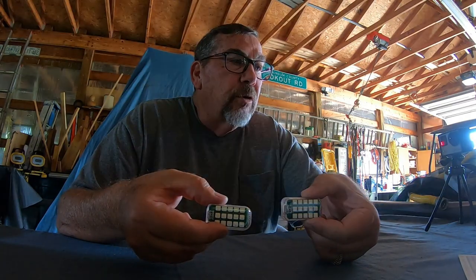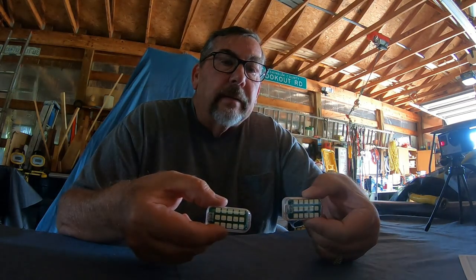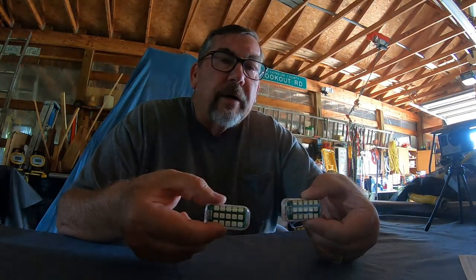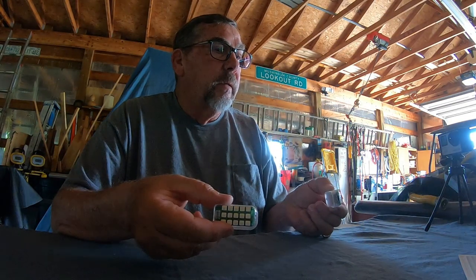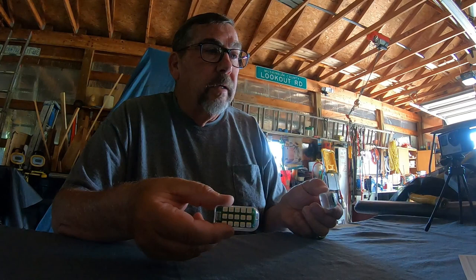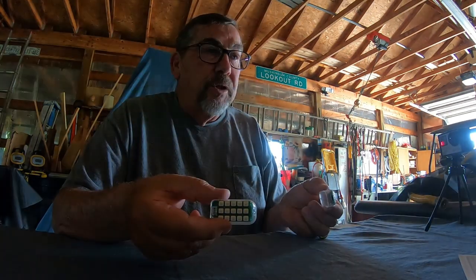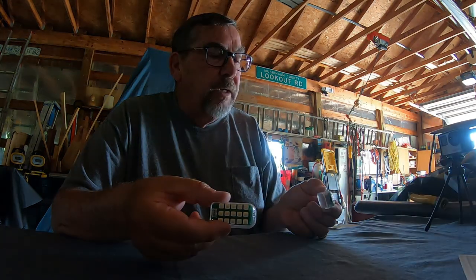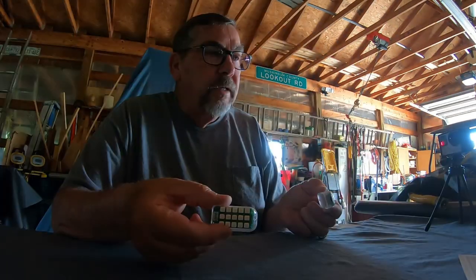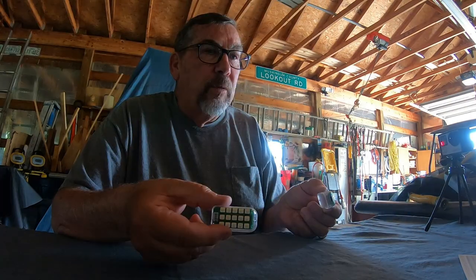Anyway, that's the Hunter strobe and the Guardian Angel. The Firehouse Arc 5 is what I'm going to get next — I have a small Firehouse that I put on my helmet, and I'll probably replace it with the Arc 5, which is supposed to be even brighter than these at 3.7 miles distance. You can get them all on Amazon — at least these ones. The Hunter strobe you want to get from Chip Hunter. Guardian Angel you can go to their website. I'll have a link for all of these in case you want them or want to do some more research.